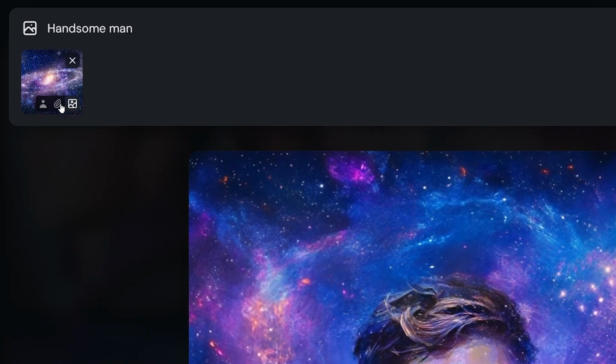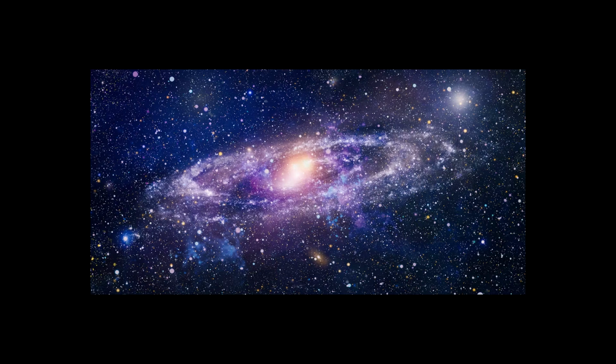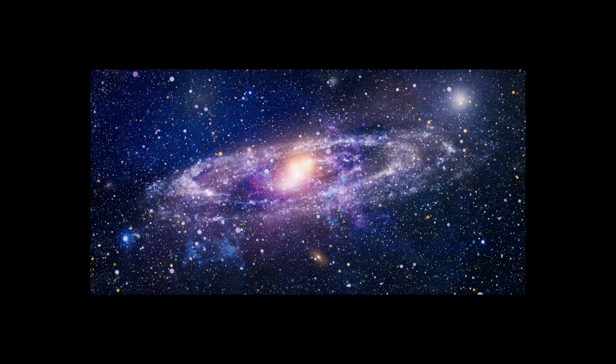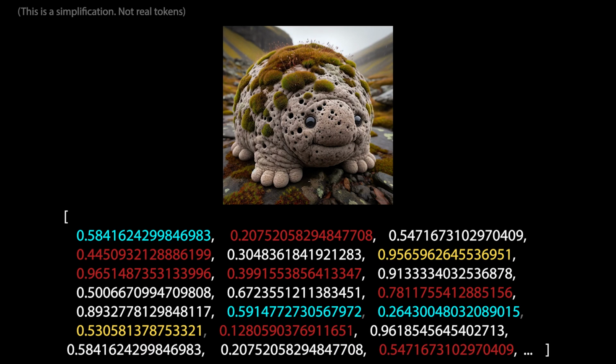It doesn't really make sense for Midjourney to create a handsome man in the style of a galaxy. You just get these kind of purpley photographs, and that makes sense, right? Because Midjourney is trying to interpret the style of this galaxy image, and applying it to the prompt of handsome man doesn't really mean anything. The galaxy is a photograph, this is a photograph, I guess, but the point is, the galaxy and stars aren't a part of these images at all. The subject hasn't become a part of the prompt. Those tokens from the image weren't used.